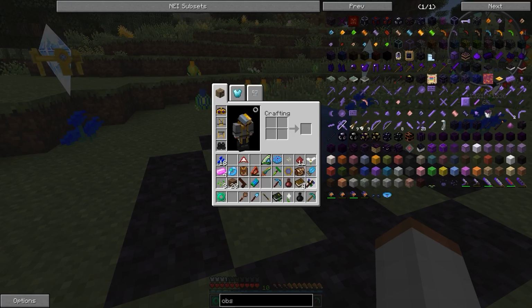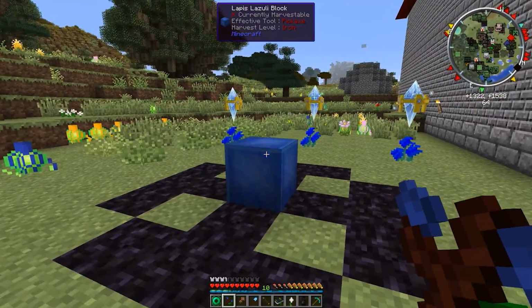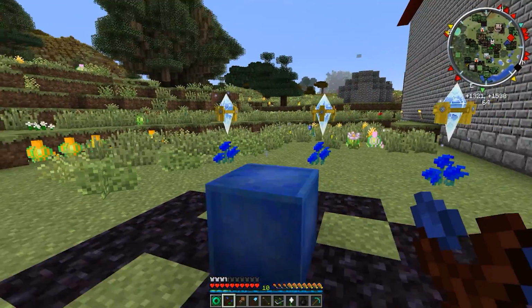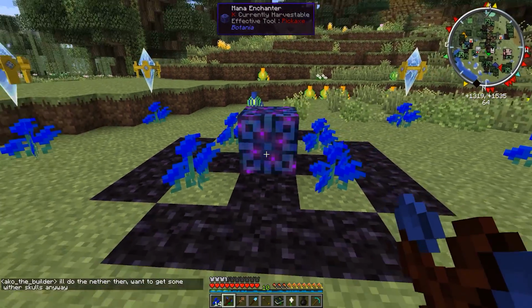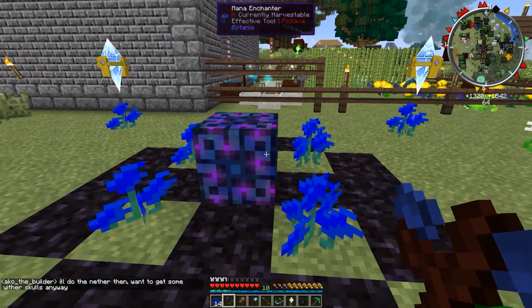So now, if I've done it right, and I think I have, then it ought to be capable of enchanting something now. So let's see here. I think I was just missing all those other flowers. Oh, yeah. That's what I'm talking about. Look at that beautiful mana enchanter.